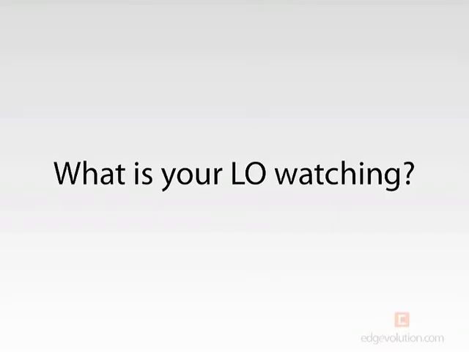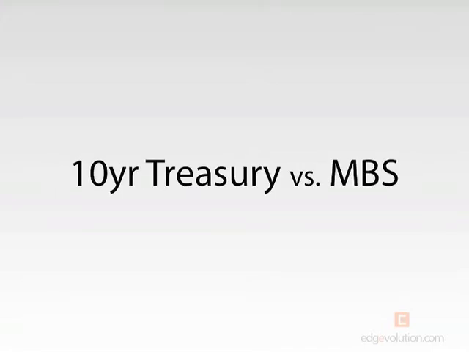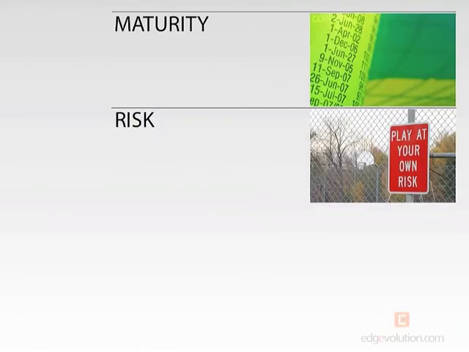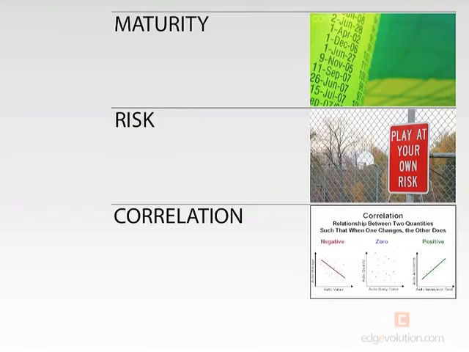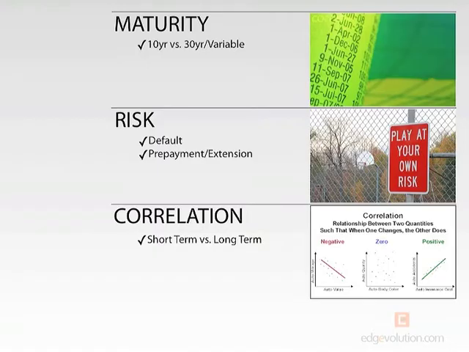So what can we monitor to stay in front of these price changes? That leads us to a big debate in the lending industry, the debate between the 10-year Treasury and mortgage-backed securities. Now, depending upon what you read and depending upon where you look, people will say the 10-year Treasury is the preferred index for monitoring where mortgage rates are headed into the future. But we find that flawed because there is a huge difference between the 10-year Treasury and mortgage-backed securities. In fact, there are three big differences. There are differences in maturity, risk, and correlation between the two.